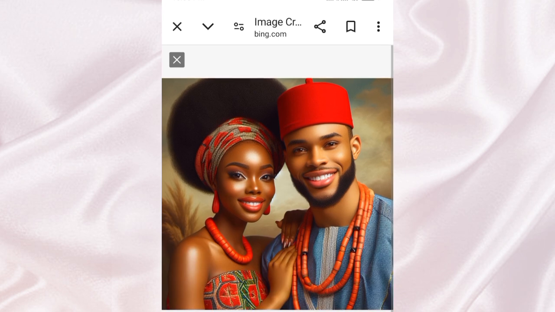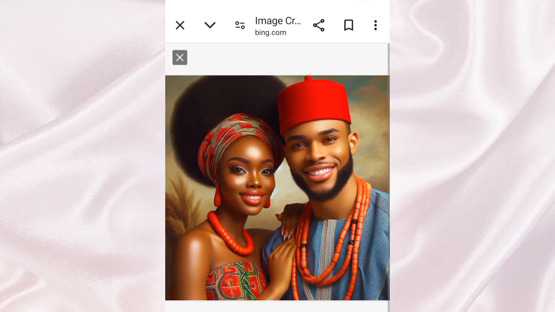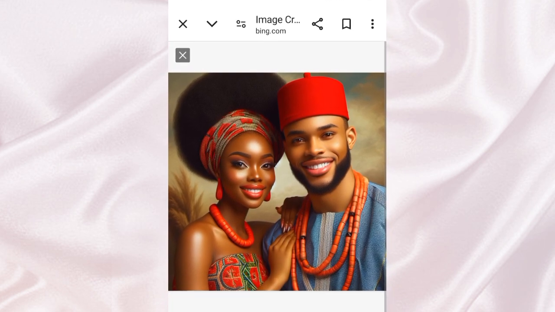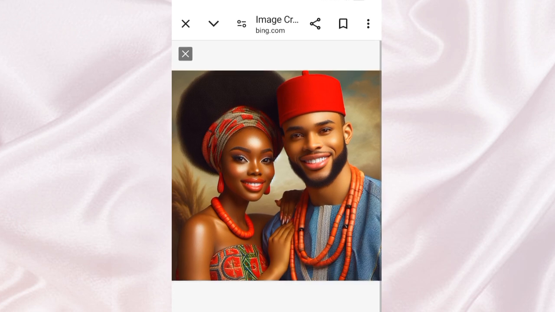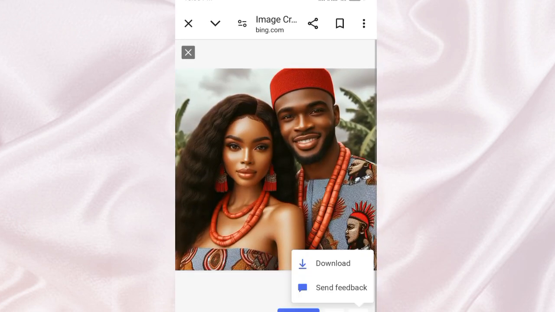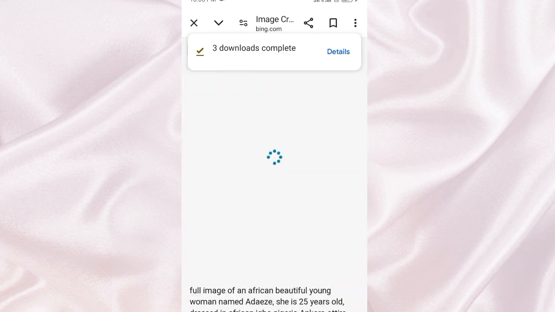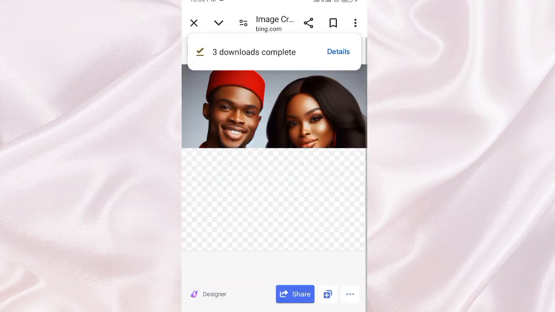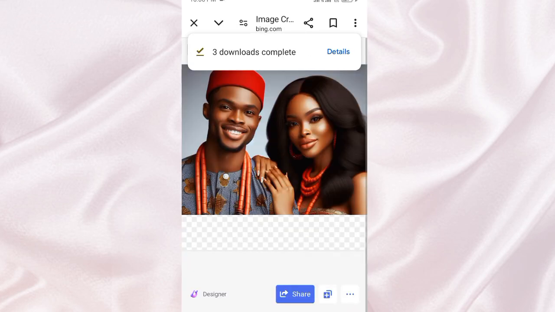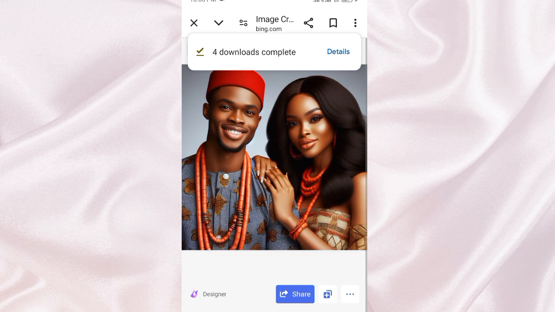So these are very nice images. You can use them to attract more viewers and more attention. You click this three dot and download. The images that you want, you download them, any images of your choice, one after the other. And now you make your folktale. Can't you see that it is like a cartoon and reality?